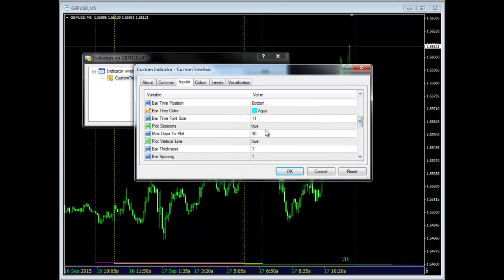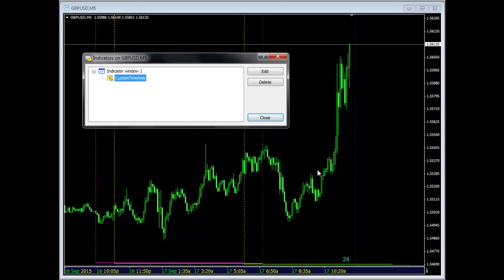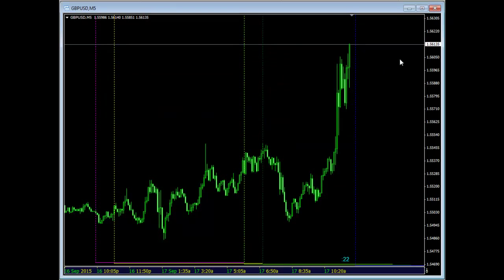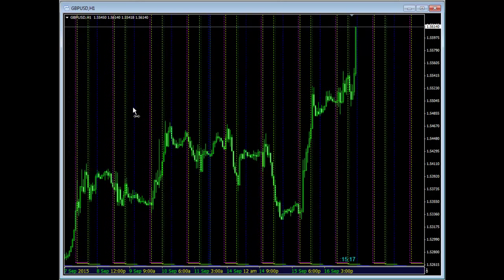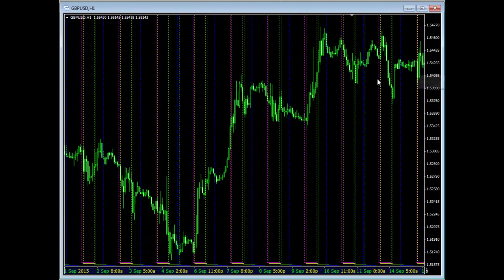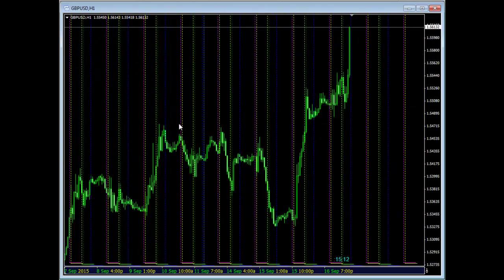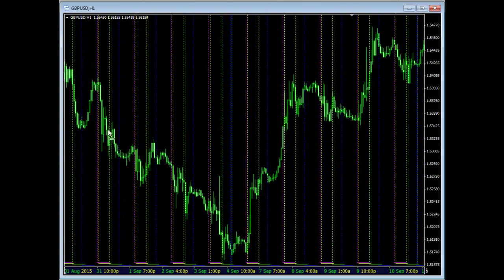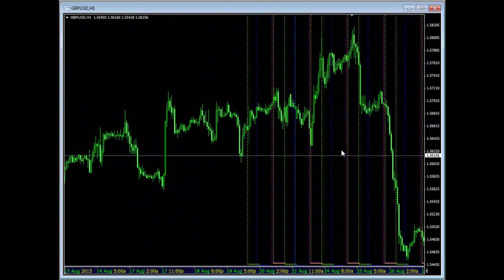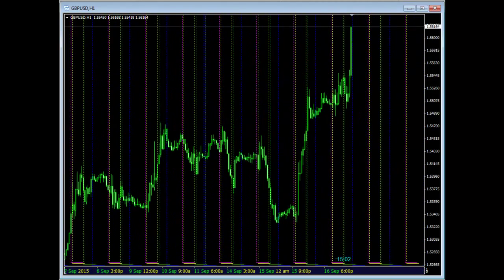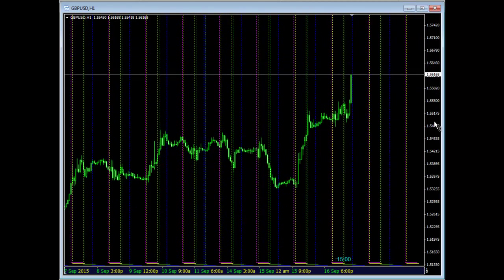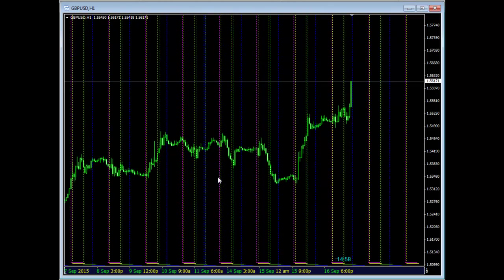But one thing I did want to cover real quick here is this max days to plot. You can plot as many session lines on your chart, I should say, as far back as all the data is on your chart. It's defaulted I think to 30 days, and so as you're scrolling back, you're going to run out at 30, but you can go all the way back to as much data as you have. If you're doing a lot of back testing on some larger time frame charts, just rest assured you can get it to show up.